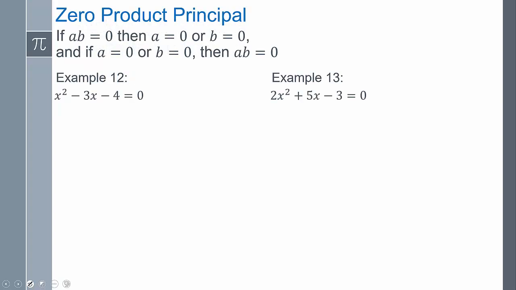All right, so now the last piece, the zero product principle. What the zero product principle states is if you have two factors, right? Factors, things being multiplied. If you have two things, A and B, being multiplied and it equals 0, we can make the assumption that either A is 0 or B is 0. We can make that assumption. So that means that if this something equals 0, if I'm able to rewrite that as multiplication, then I can go through and use the zero product principle to solve.